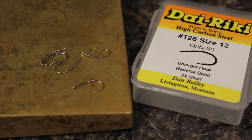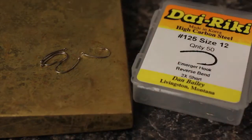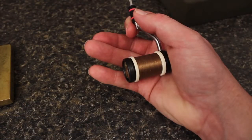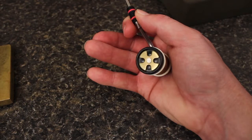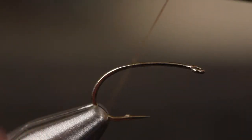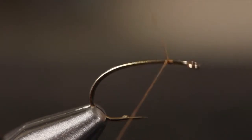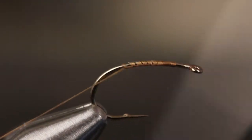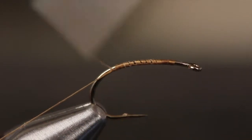Matt begins by mashing the barb on a Dairiki number 125 size 12 Emerger hook and then secures it in his vise. As is so often the case, he's going to use 6/0 olive Danville for his tying thread. Start the thread on the hook shank, leaving some space behind the eye. Take wraps down the shank to just beyond the barb and break or snip off the tag.